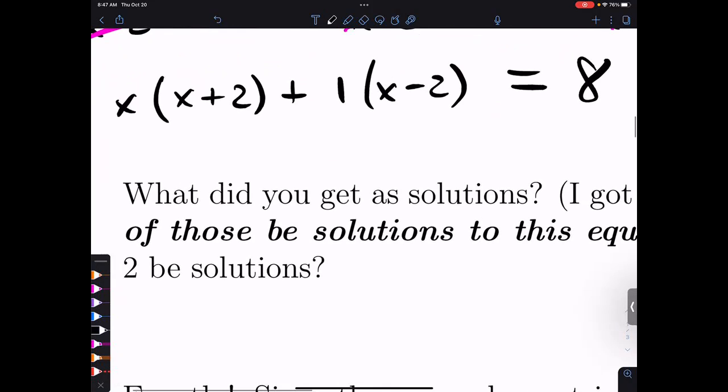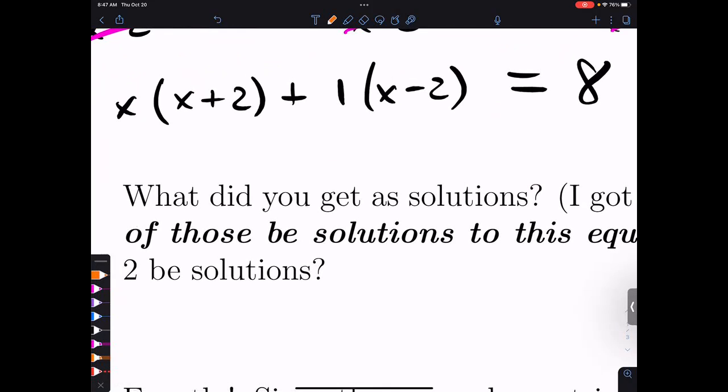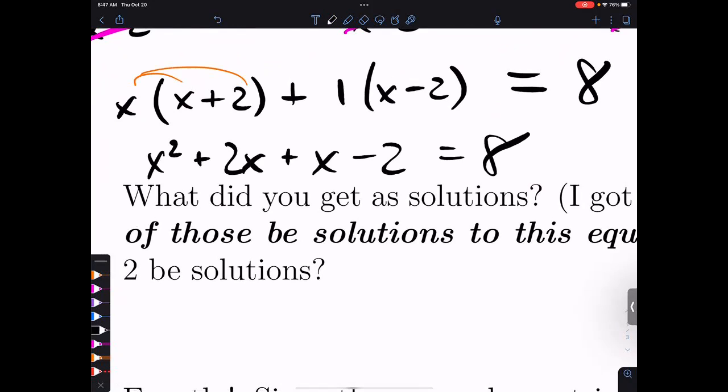Well, now what can we do with that? All the fractions are gone now, right? This is x squared plus 2x plus x minus 2 equals 8. What kind of a thing is it? You thought they were gone. They're never gone. Yeah, so we just have a quadratic to solve now, right? Which is okay because we know about solving quadratics. Maybe factors. If not, we can use the quadratic formula. Y'all take it from there.